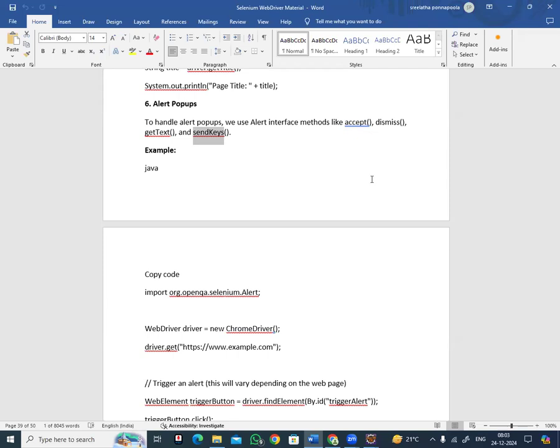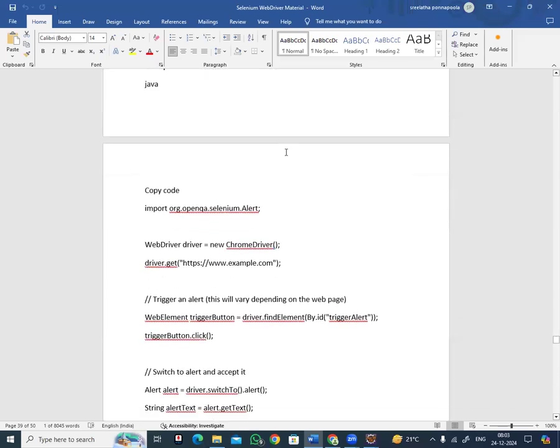So it is very straightforward in Selenium. It is very easy to understand the Selenium automation tool and to write a program also. For that, we need a basic knowledge of core Java: how to create a class, how to create an object, how to call the methods using an object reference. All these are Java concepts, right? That's why we learned Java before Selenium. Now it is very easy to understand Selenium programming.